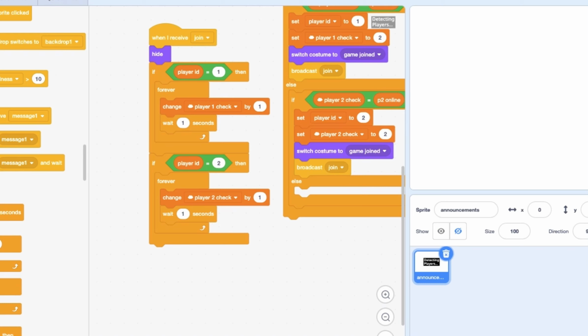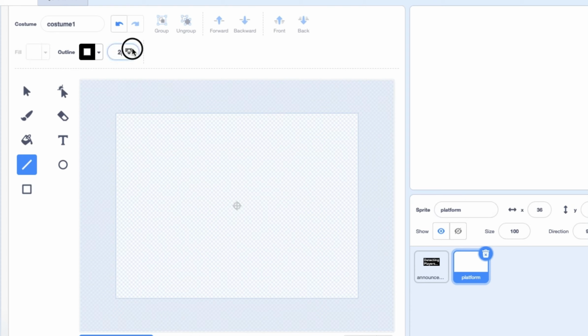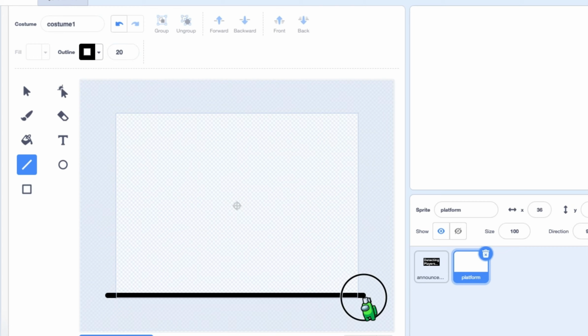Now for the platform, I'm going to just do very simple. Platform. Make this 20. I'm going to hold shift to make it straight.